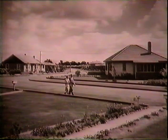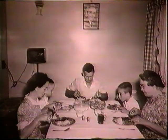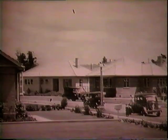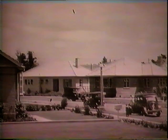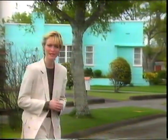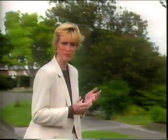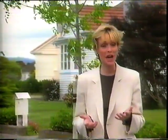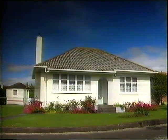Savage Crescent was to be the pride of the government's housing policy. This was regarded as your typical New Zealand family, the little woman in her place, living the life the social planners had mapped out. Today, Savage Crescent remains largely unchanged. The trees, like the original families, have grown, but what remains is a sense of something special, a feeling that the builders and planners were trying to create a community, an area where the houses were not all the same, where each had its own identity.